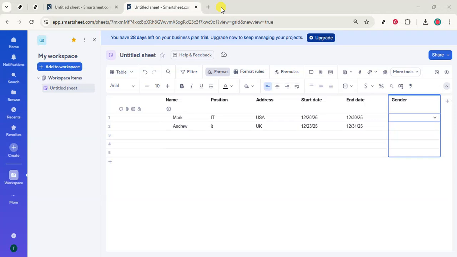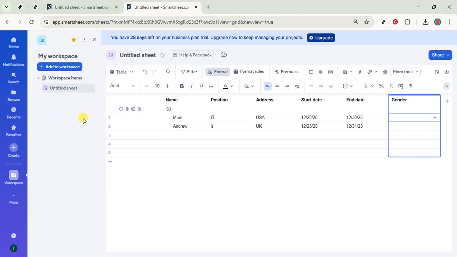In today's video, I'm going to teach you how to export to PDF in Smartsheet. If you need a clean, shareable snapshot of your work that looks the same on any device, exporting to PDF is the quickest way to do it. I'll walk you through the exact clicks, and I'll also point out what to expect so nothing catches you off guard.